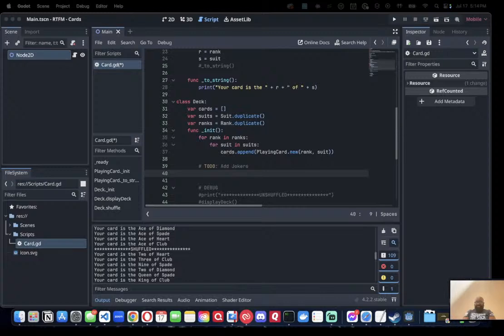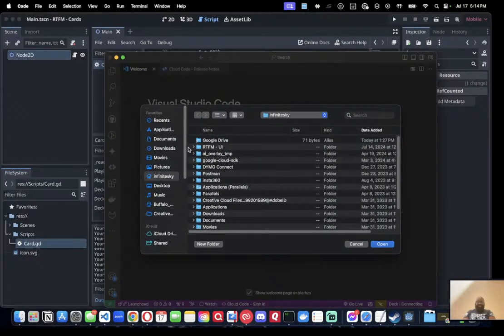So let's open a new folder. Yeah, or a new window. We'll do a new folder. Uh-oh, what the heck just happened? Okay, open and find this file.